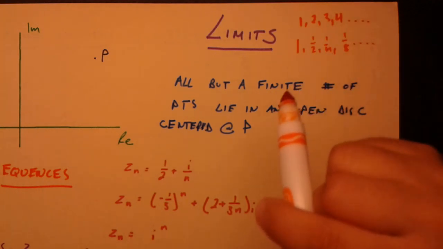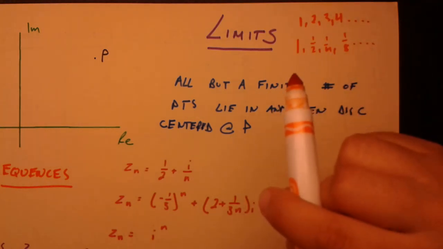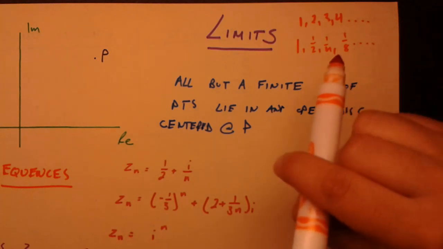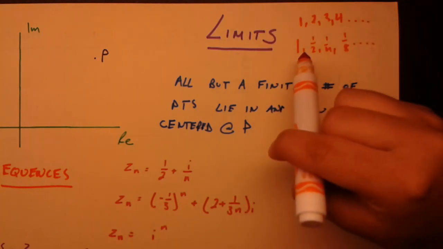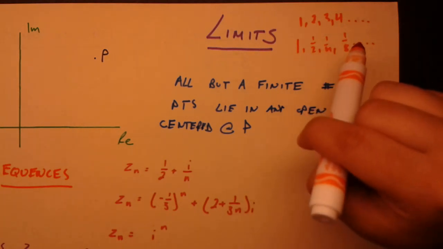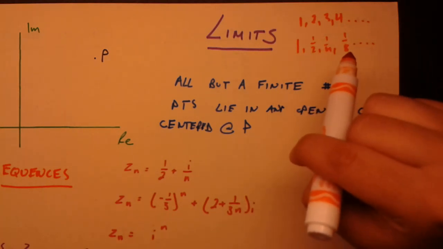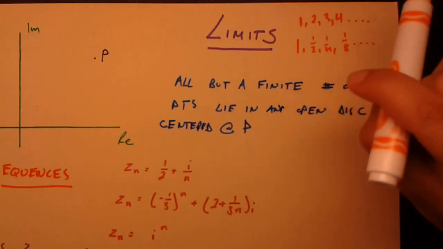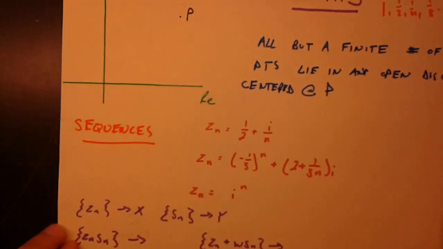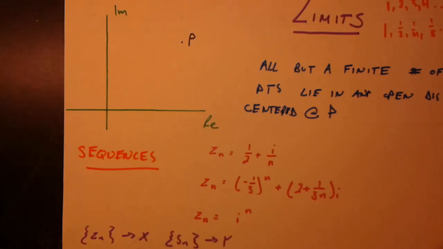But the thing about that sequence is that it won't converge to any number, which means as the list goes on, it's not getting closer and closer to any number. In contrast, the sequence at the bottom, 1, 1/2, 1/4, 1/8, and you keep dividing by 2, will converge to 0, which means that as you go on, this is getting closer and closer to 0. So let's see in the complex plane how to determine if some complex number is a limit of a sequence.